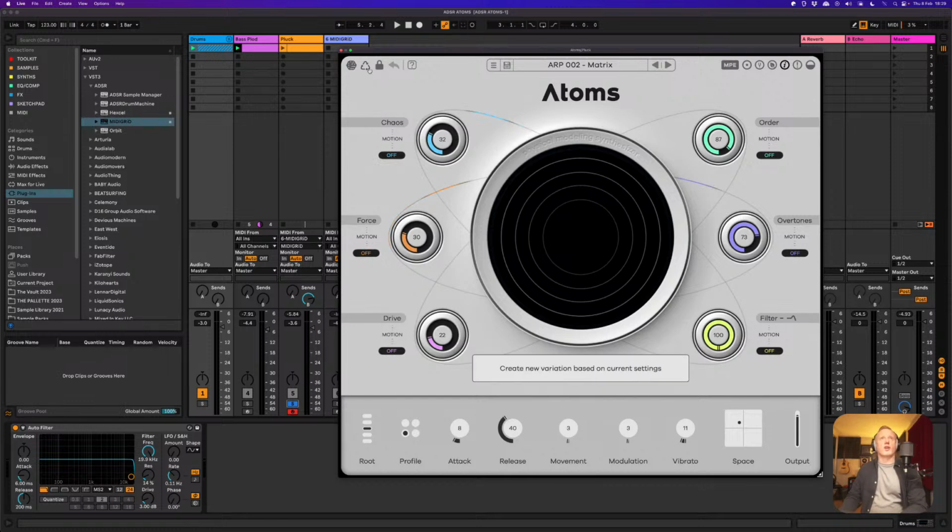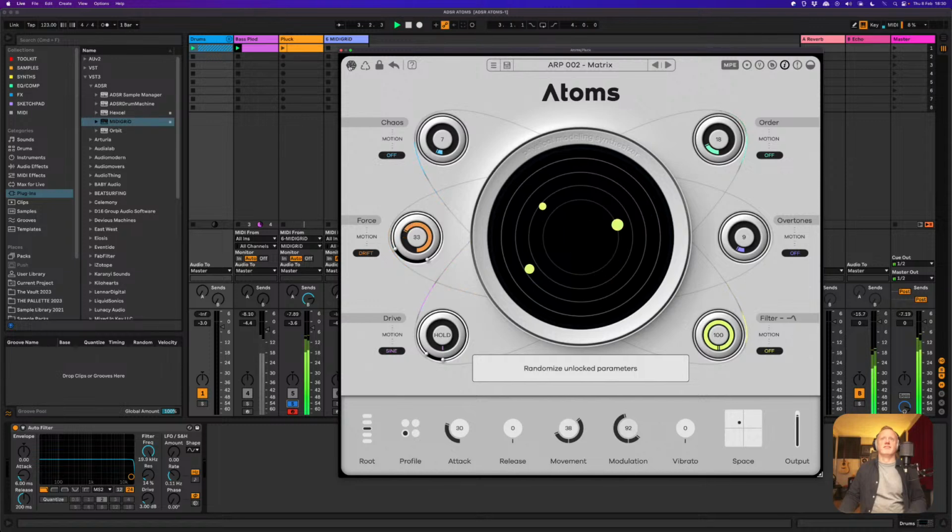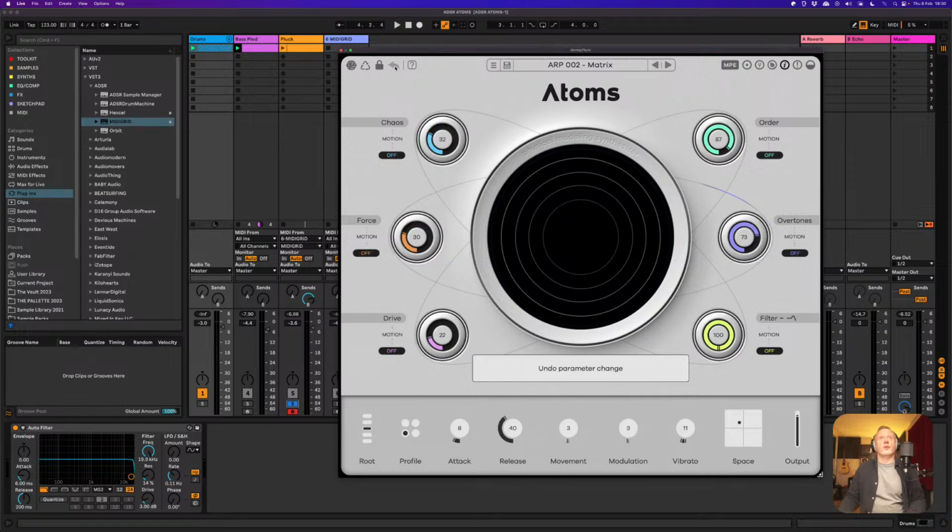Again, you've also got the ability to hit the dice button here and completely randomize it. But say, for example, before I do that, just do that and it's going to do something completely mad. Again, hit it again. I mean, to be fair, that's quite cool. But then if I hit undo, I can undo back to my previous state, which is quite nice.